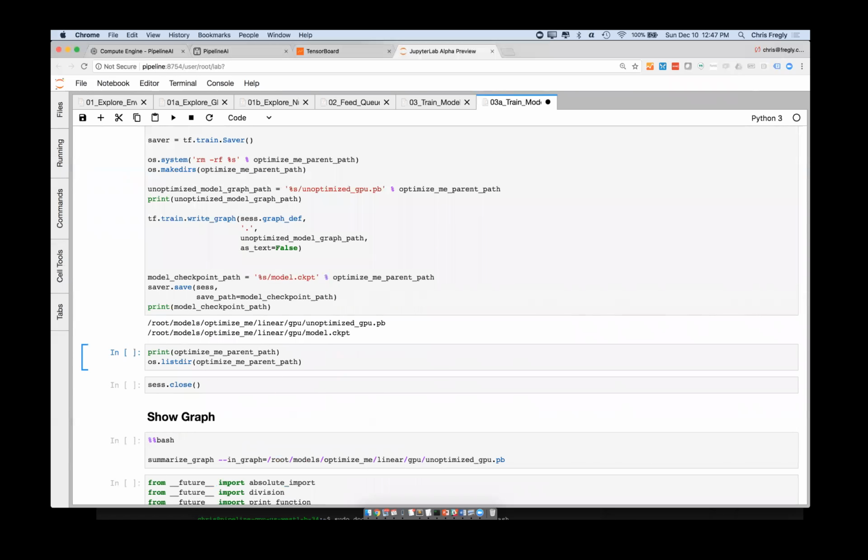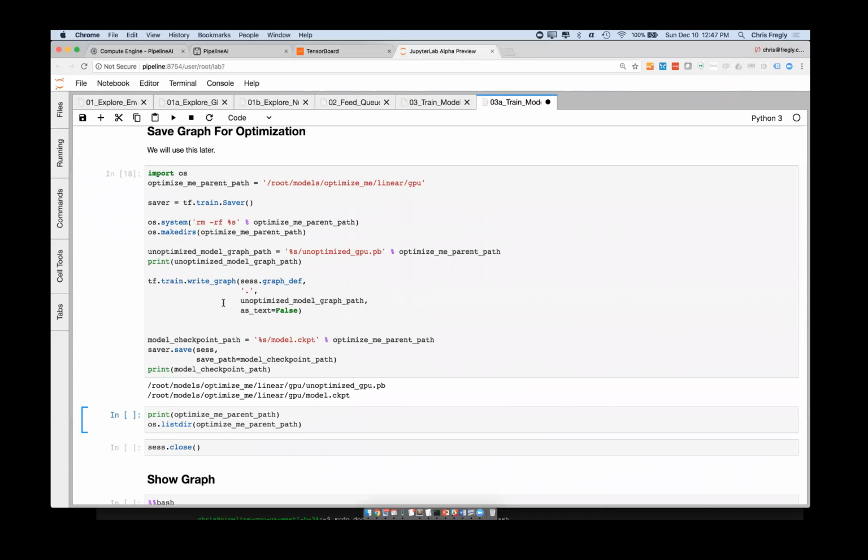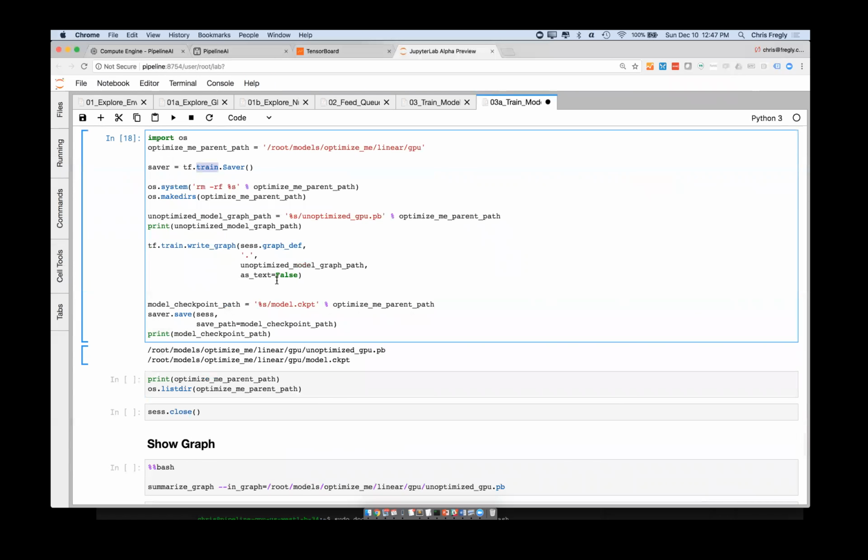Go back to here. Here we're going to save the model. Now this is using the old style, the classic, the train saver. This is the old way to save, and we have to do that because some of the post-training optimizations can't work with the saved model format. They just haven't kept up, or the developer that built these post-training optimizations doesn't have time to support both. So here we're actually writing out the graph, and then writing out the actual checkpoint.